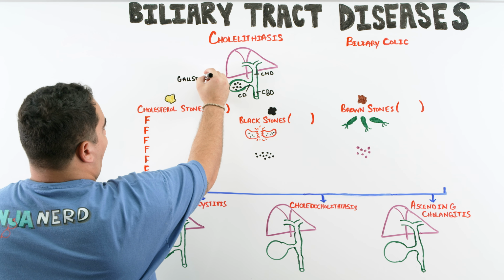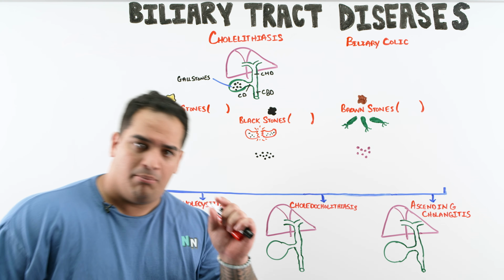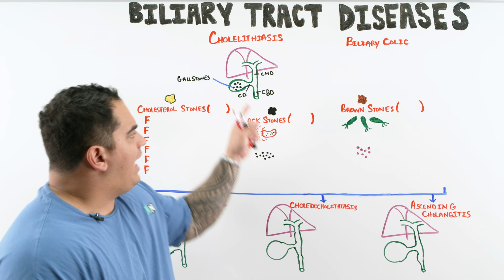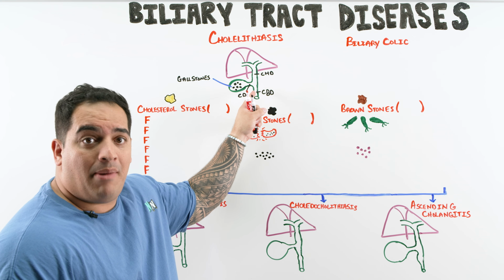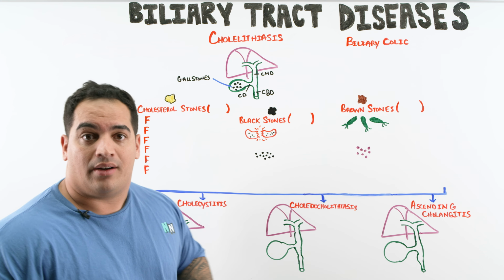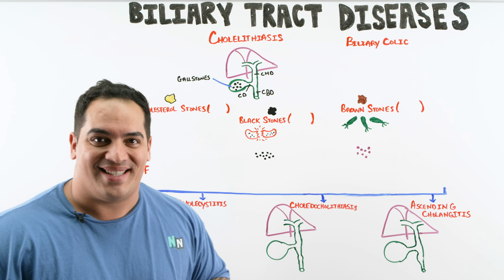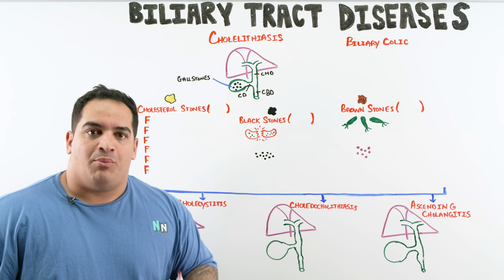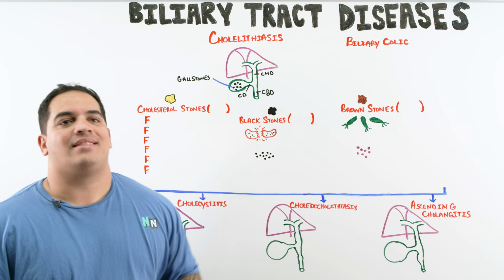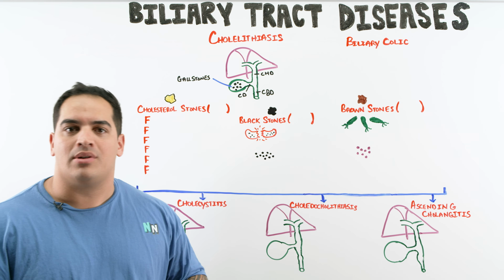It's these little stones that are stuck within the gallbladder. If it's small enough, it can get flung out and maybe get stuck in the common bile duct, or it gets stuck in the cystic duct. We'll talk about what those diseases are in a second. The thing I want you to understand is that when a patient comes in with a biliary tract disease, by far the most common complaint and classic finding is right upper quadrant abdominal pain, and maybe some jaundice, potentially. But right upper quadrant abdominal pain is the big one to think about for biliary tract diseases.